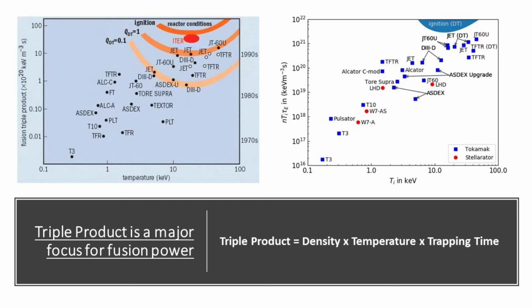Over time, different authors and different scientists make assumptions about how much energy is going to be radiated off and how much conduction is going to come off. Based off that, they try to predict what the minimum conditions are for a fusion power plant. Over the last 70 years, since the 1950s till today, I think the fusion research community has put so much emphasis on triple product that they've ignored lots of other important factors that you would think about when building a power plant, right? Things like the magnets, more efficient designs, making a more efficient driver. It just became, let's get the highest triple product possible, and let's ignore all these other things like cost, or size of power plant, or the amount of concrete that we use.